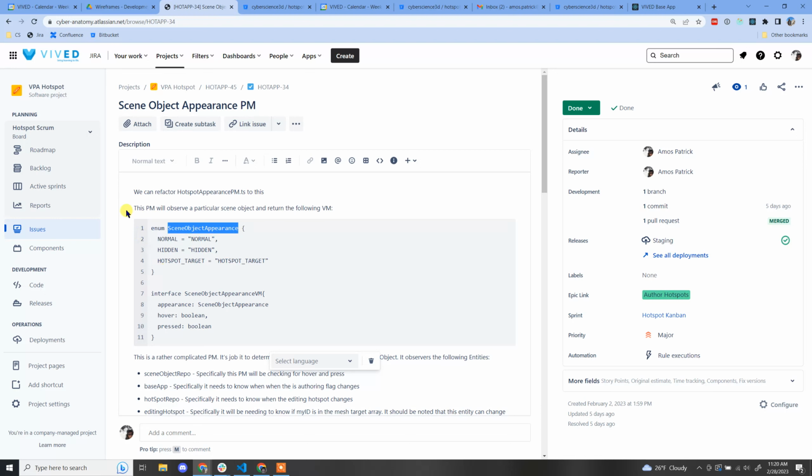That means this appearance can be one of three things: normal, hidden, or hotspot target. So those are our things. That is telling us a basic state of the mesh. We are either normal, don't do anything unusual. We're hidden. That means we should not be visible. Or we're some sort of hotspot target. We're that throbbing green thing now, right? On top of that, we have two bools.